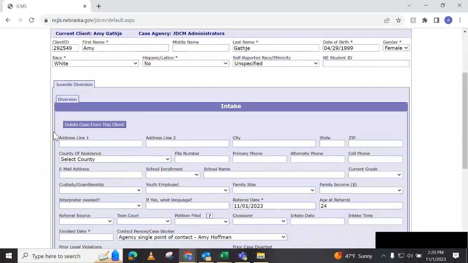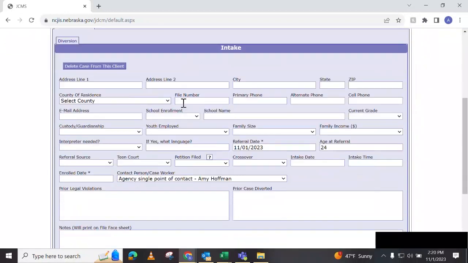So once you select Save, an intake box will pop up. And you'll notice that there are a lot of boxes without that star asterisk. But once again, the more information that you put in, especially if you want an evaluation done by the Juvenile Justice Institute, this will give us better data if you enter all of the information. Referral date drops down from before. Age of referral also will auto-populate. Enroll date, this is the date that you enrolled the youth in your program. So you may have received a referral, had a meeting, and then enrolled them into your program.